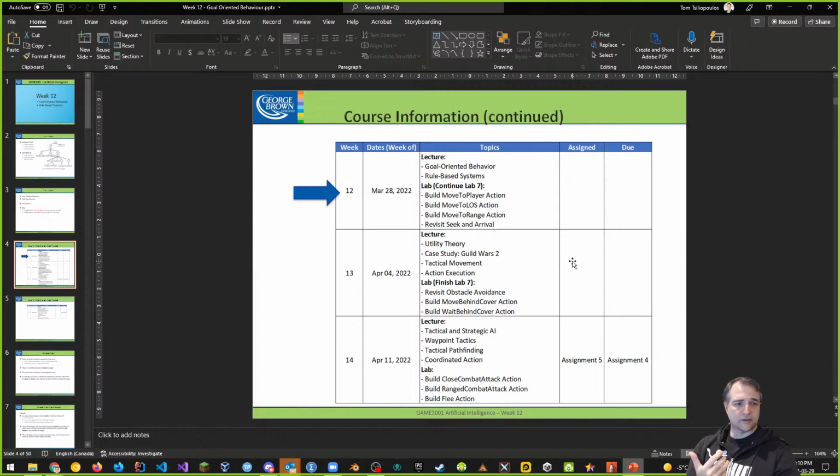In the first half, we talked about things like movement and steering behaviors, how to move an agent around. You should be very comfortable at this point understanding how to do basic steering behaviors: seeking, fleeing, arriving, looking where you're going. So we asked those from you when you're doing assignment 3 and assignment 4. It's expected that you know how to do that, right? How to move things around.